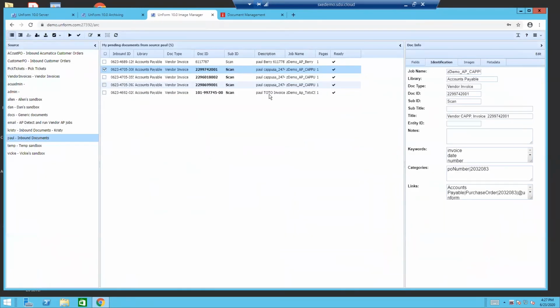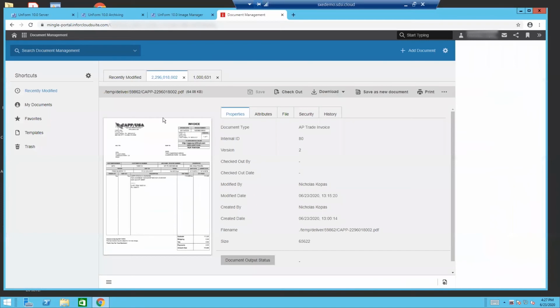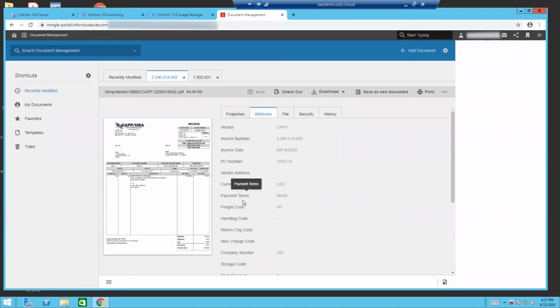In these examples, the documents were picked up as they were emailed, and you'll note that they are checked as ready. If the parameter to auto transfer was on, these documents would have been automatically uploaded into IDM and into the UnForm Archive. Here you can see the document was pushed into IDM along with the attributes required.